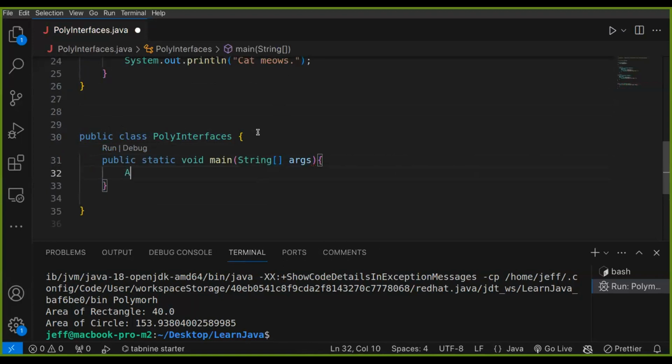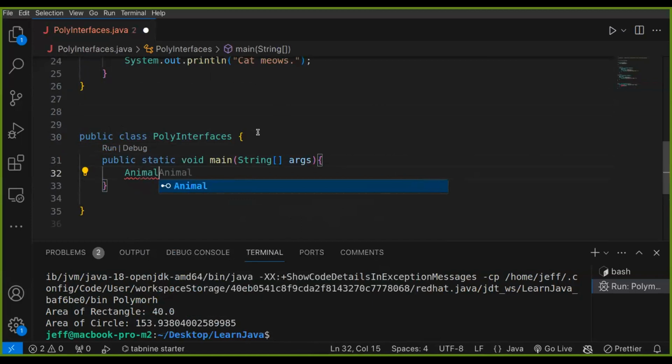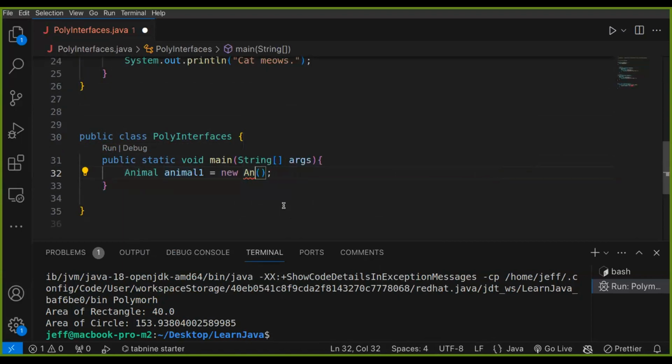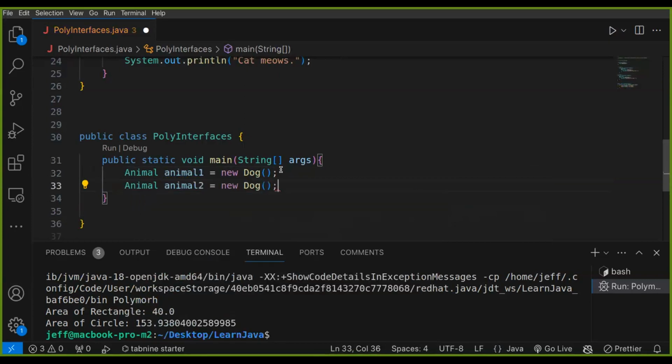Then we will say Animal animal1 new Dog, then Animal animal2 Cat.